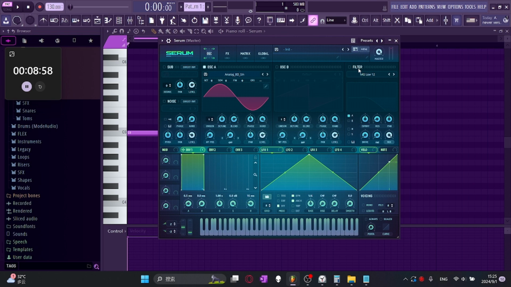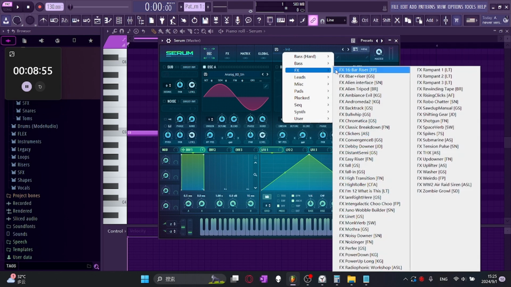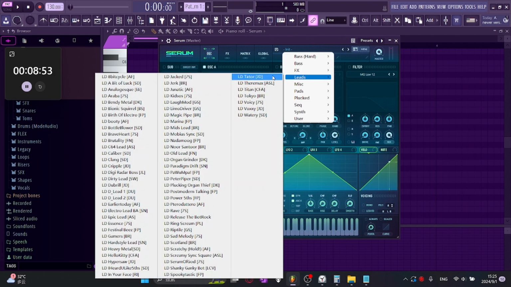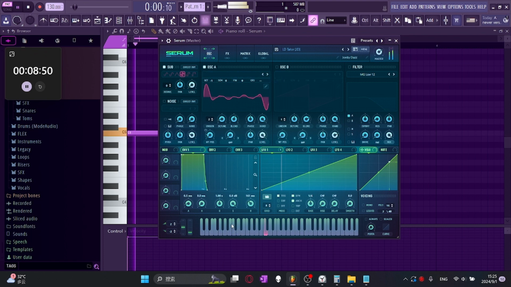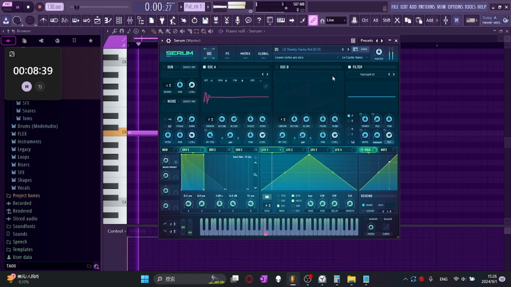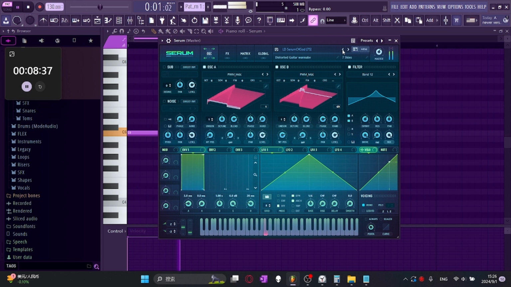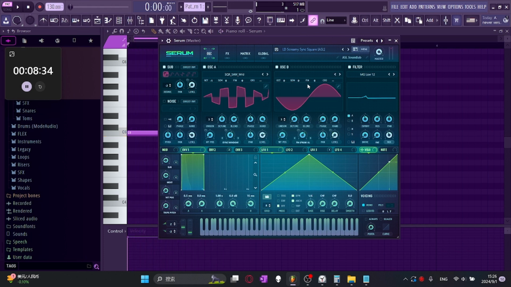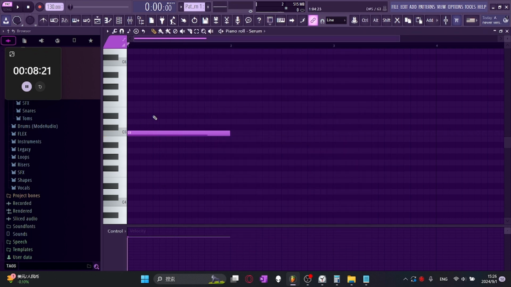So why is that? Well, this is called the harmonic series. An easy way to demonstrate this is by going into leads and picking a random instrument, whether it be this instrument, or this instrument, or this instrument. They all sound completely different. They're all vastly different instruments. However, they all have that fundamental frequency for some reason. They all sound different, but they all sound like C5, right?